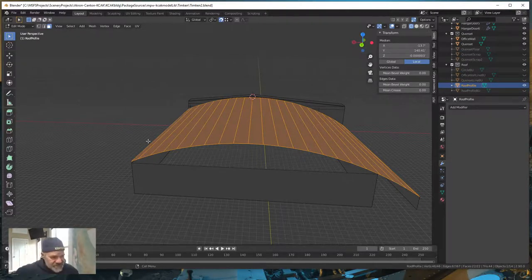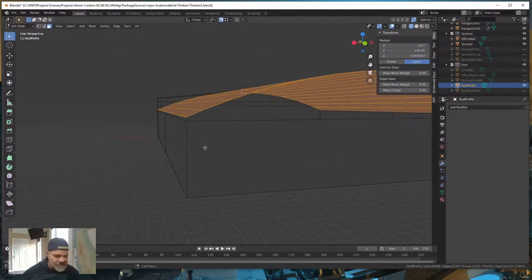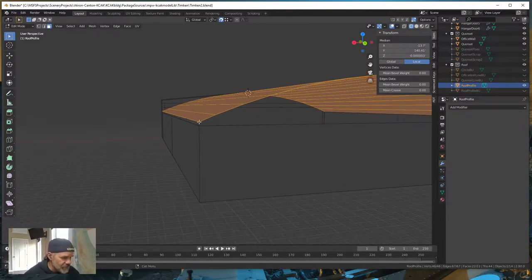Now, since you have a whole bunch of planes selected that are all different, it's going to extrude those to the average direction. We don't want that. We want it to extrude in a particular direction. In this case, we want to extrude all of these polygons in the Z direction, straight down, because this fascia isn't angled like this. It's straight down to the load-bearing wall.